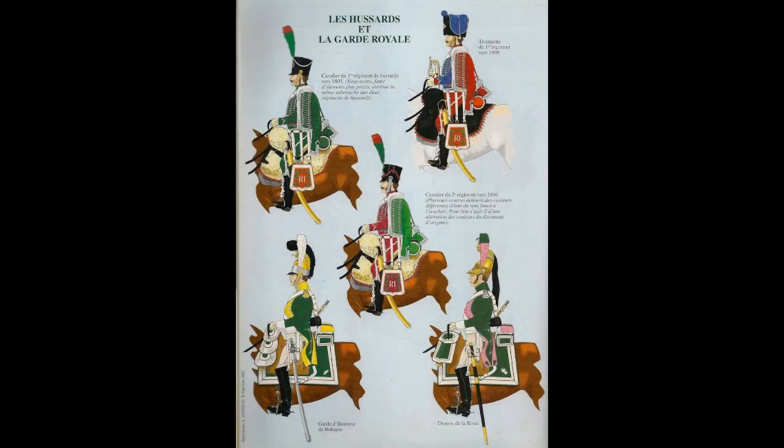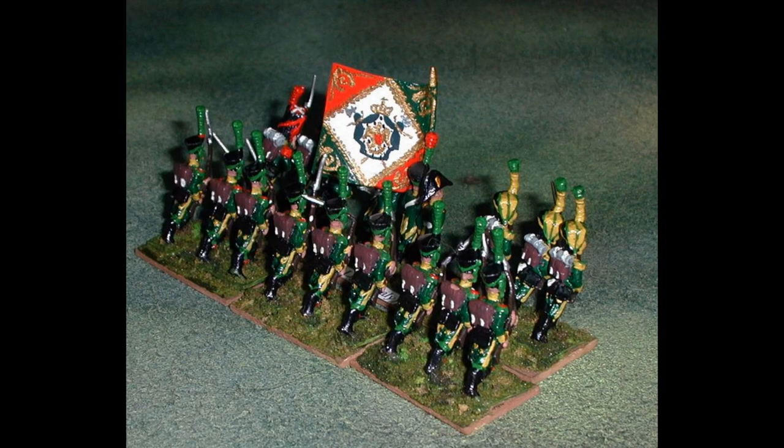A great thing a lot of people do is give their first battalion a mounted colonel — so the regular command has a leader on foot waving a sword, but the first battalion gets a guy on a horse. With three colonels and six infantry battalions, I'd recommend two regiments of three battalions each, leaving one spare colonel. The one with his hat waving down slightly can serve as your brigade commander on a separate base.